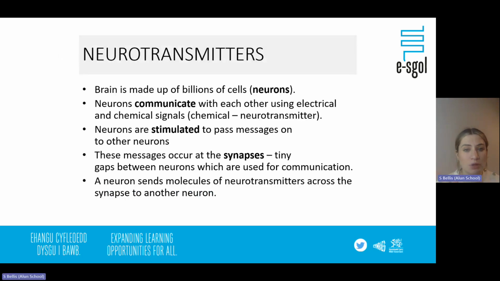Okay, moving on to the last assumption of the biological approach, which is neurotransmitters. Now, neurotransmitters is something that pops up quite a lot in psychology, whether you are studying it at AS or A2. It can be quite tricky and it can be quite daunting for students to actually look at this and understand it. But the best way to remember it is that it is just your brain's way of communicating with you, okay? And neurotransmitters are just chemical messages that move around your brain and communicate to each other, but also to you.